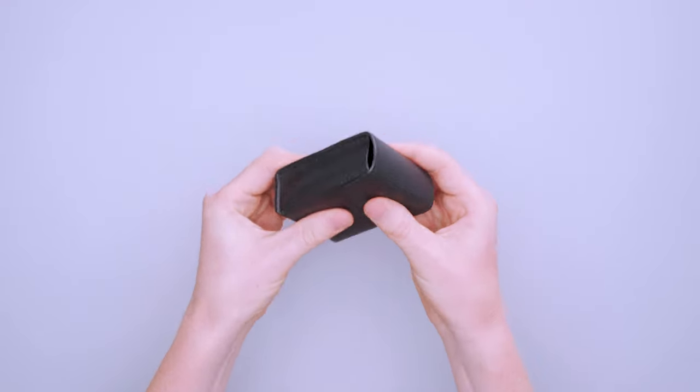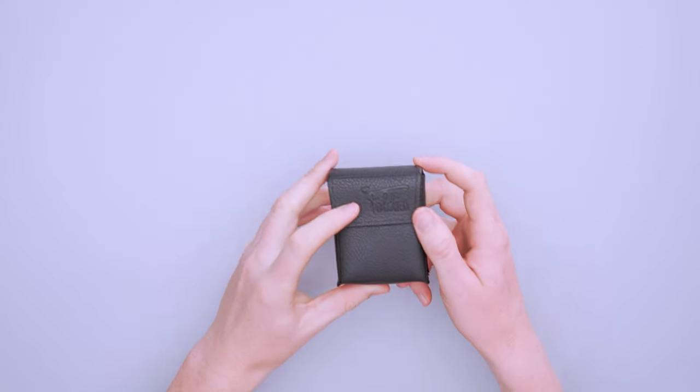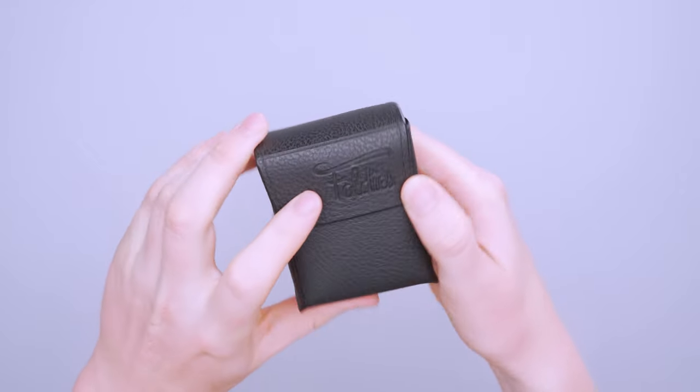Inside the case I'm just not worried about them at all. If you were to step on it you'd probably break them, but if they fell off a table, fell out of your pack, or got squished between your laptop and your Nintendo Switch, they're going to survive. The case looks pretty nice too — there's fairly prominent Foldies branding but it blends in nicely and overall looks good and works well.